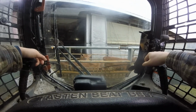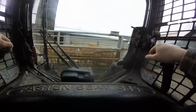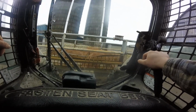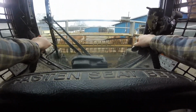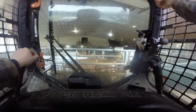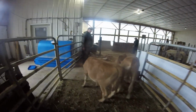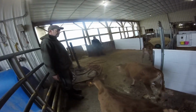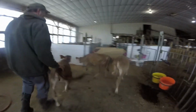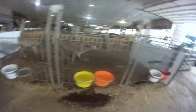Here I'm just hopping back in the skid. I'm going to take these last 3 over to the other side of the barn where we have a pen waiting for them. They're just going to stay all together in the same pen. They're not going to get individual pens. These ones are a bit older and have been off milk a little while longer, so they can be grouped now. I'm just going to go ahead and hop right up in the carrier here and get them chased out quick. Not quite sure what's going on, but when there's a group of them, they stay a lot more calm than if you were to try to move a calf individually. That does not go well.